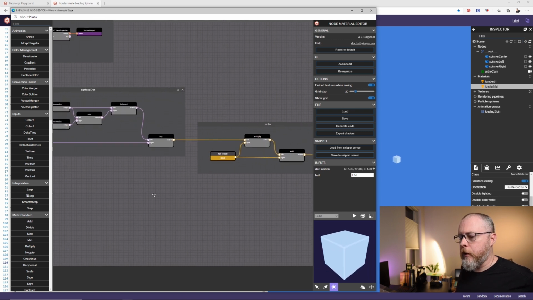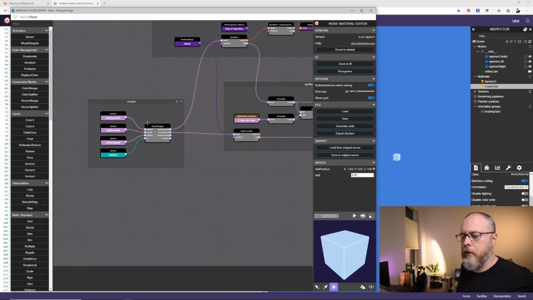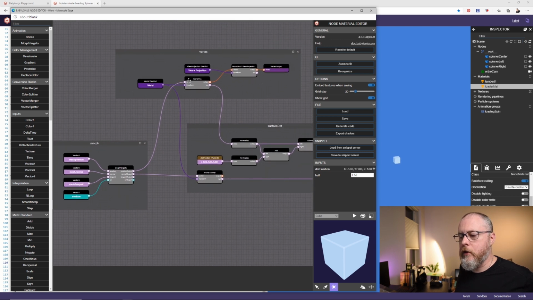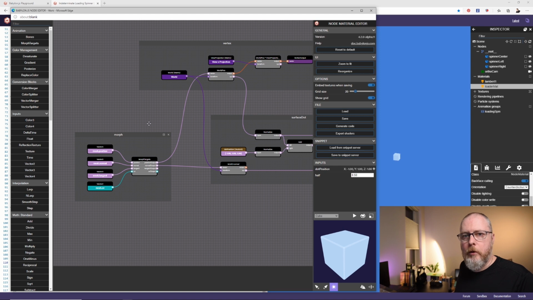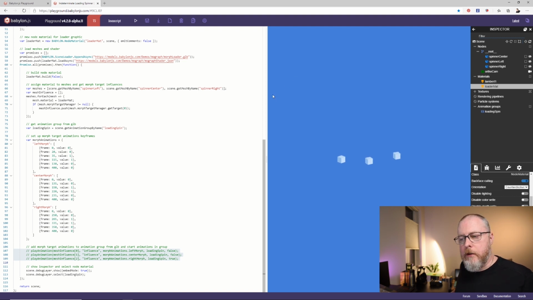So super simple. But the important part here is that we have this morph target node. What we're using with the morph target node is mesh position, mesh normal, mesh tangents, and mesh UVs. And then that is pumped into the world position rather than using mesh position. It's also pumped into the world normal instead of using mesh normal. The reason is that this will look at the morph target and change all of the vertex positions and the vertex normals based on the two morphs that we're using. So it's very important that for node material we use the morph target node so that we can set it all up correctly. Now once we've got that going, we're all set and ready to access our morph target. So let me jump into the code here.